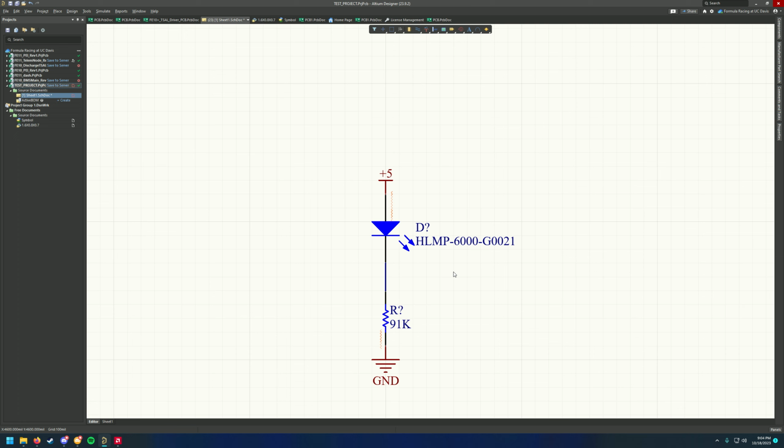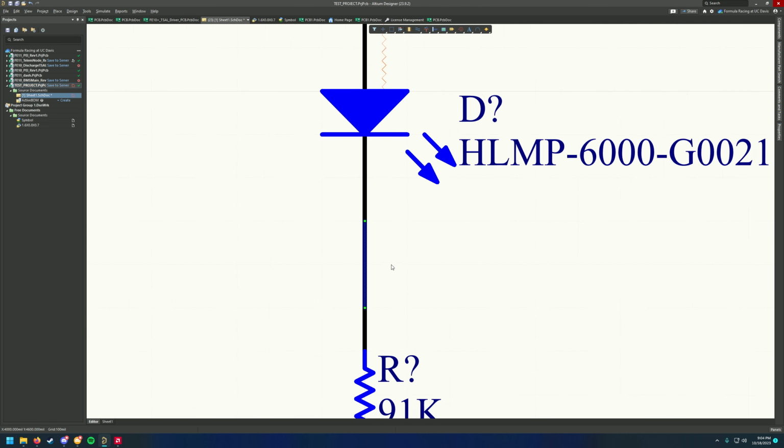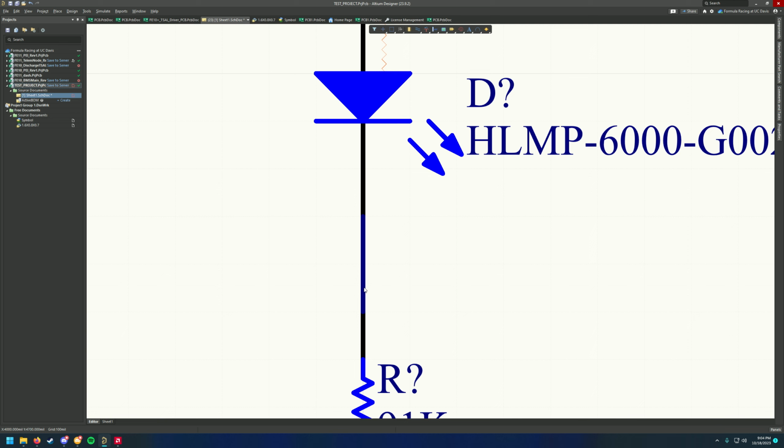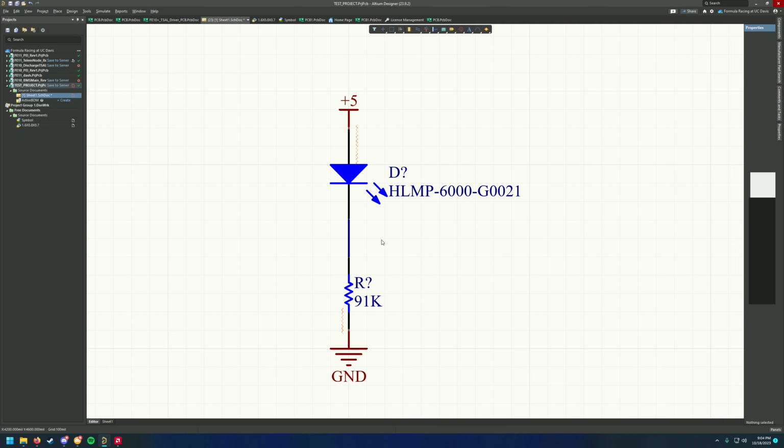So in Altium Designer, any sort of pins that are connected together are referred to as a net. So these two pins would be a net, and this net is called, if you click on a wire, you can see what the net is called. That's not that useful, but good to know.